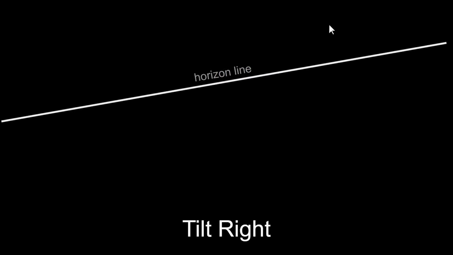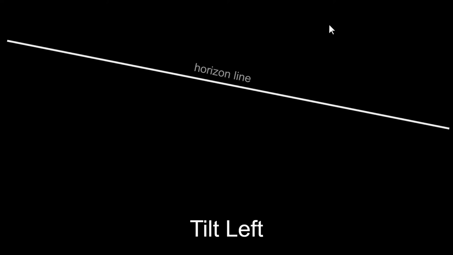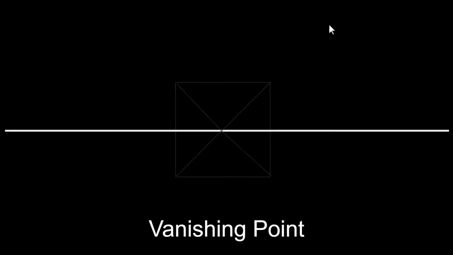Conversely, when the horizon line is up higher on the composition, that means we're looking down. And so we're seeing more of the ground than we are of the sky. Now we can tilt right with a little Dutch angle and our horizon line angles, and we can tilt left and the horizon line slopes down on the composition. What we need to understand is that on that horizon line is a vanishing point.